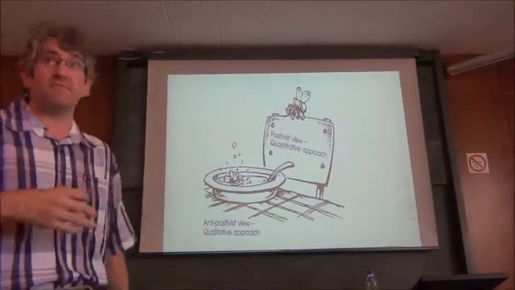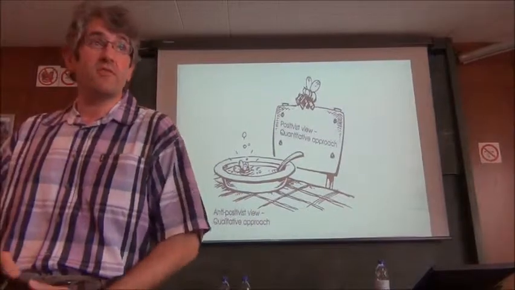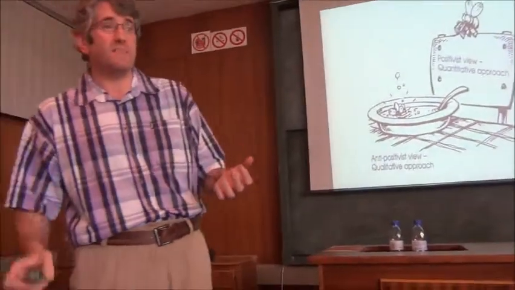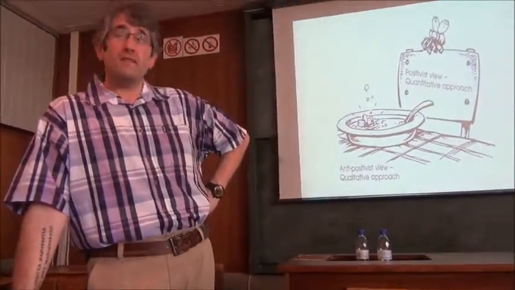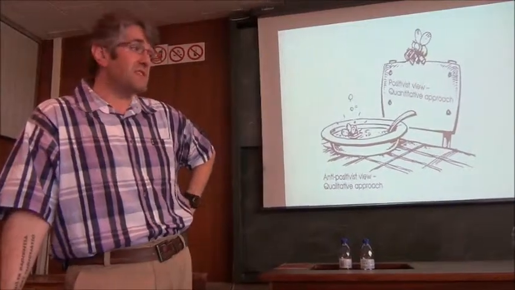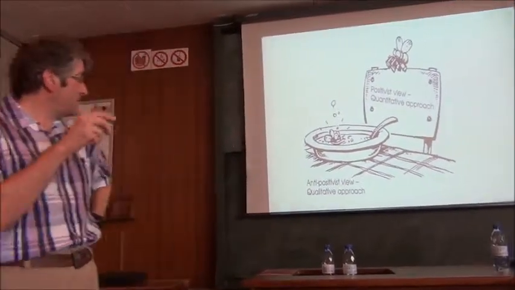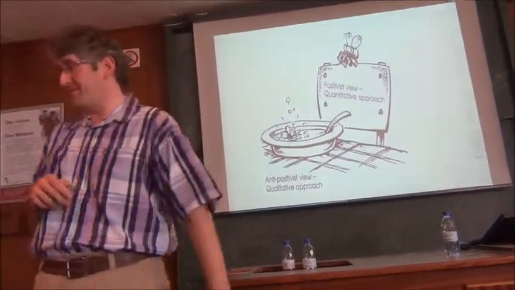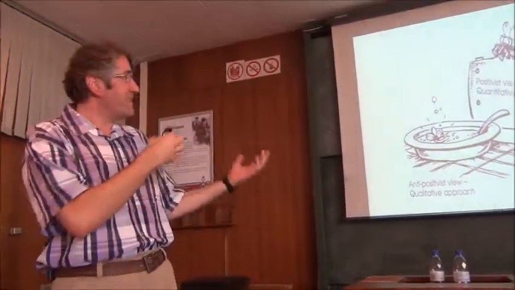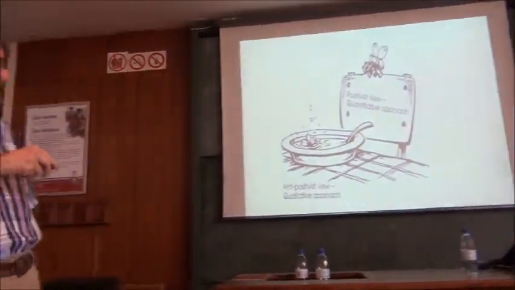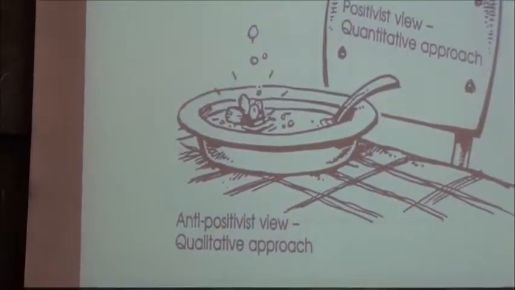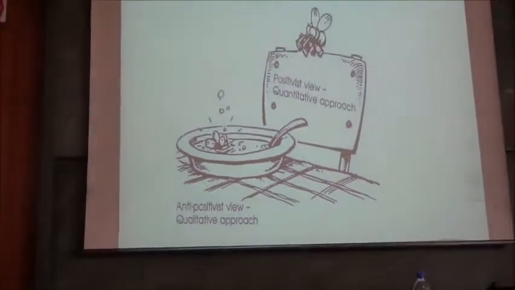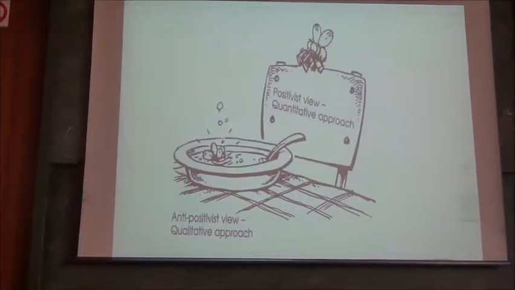So, yes, this is an introduction to quantitative methodology. As you've just been introduced to the various paradigms, quantitative methodology is more positivistic in its approach, and the qualitative methodology is more, well, anti-positivistic in its approach. So when you try and view it like this, the qualitative tries to figure out how the fly feels while he or she is in the soup, and actually wanting to be in the soup with the fly.